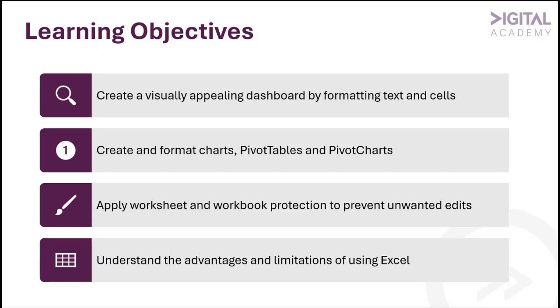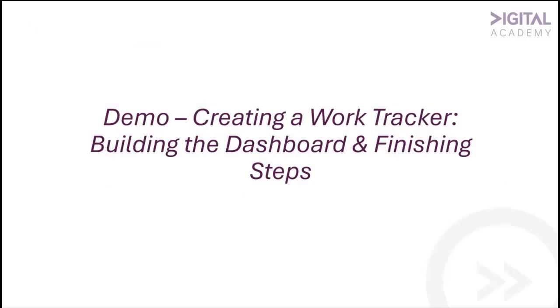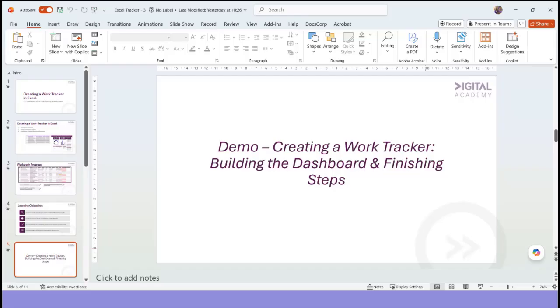And then finally, we're going to pop back into the presentation and talk about whether Excel is actually the best way of creating this work tracker. Are there other options? If we're looking at other types of Excel files, so maybe other trackers or other shared workbooks, are there other solutions within Microsoft 365 that may offer a better solution? So we'll look at advantages and disadvantages. Okay, so lots to cover.